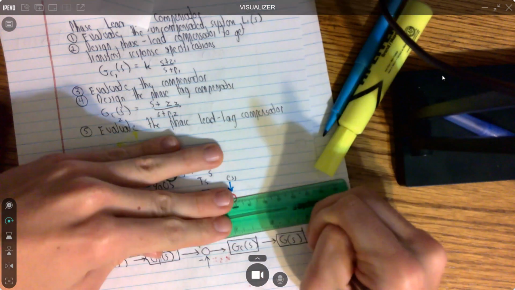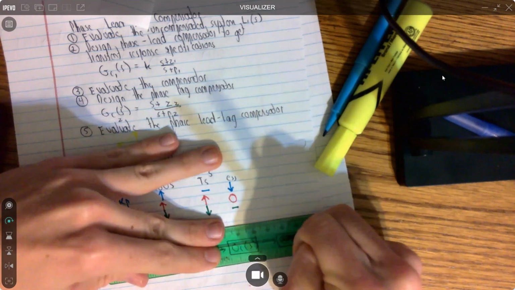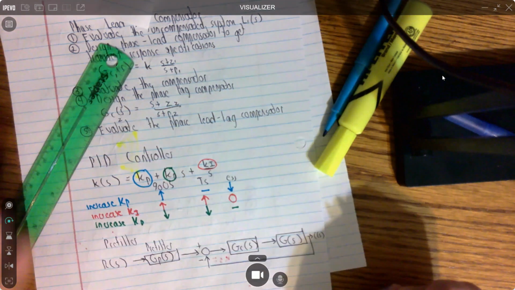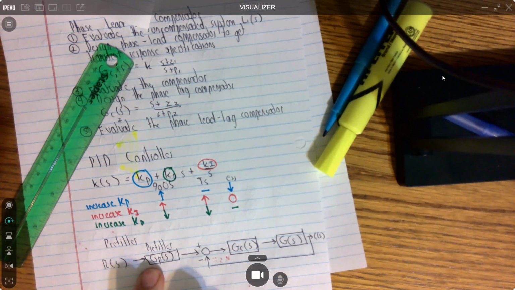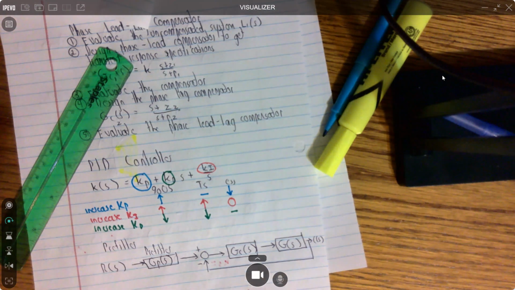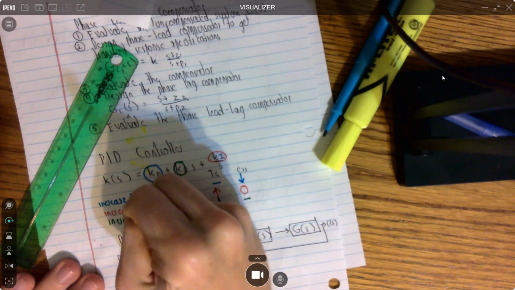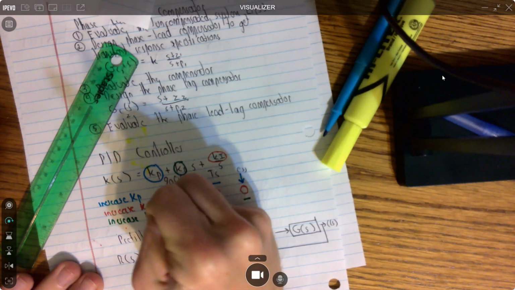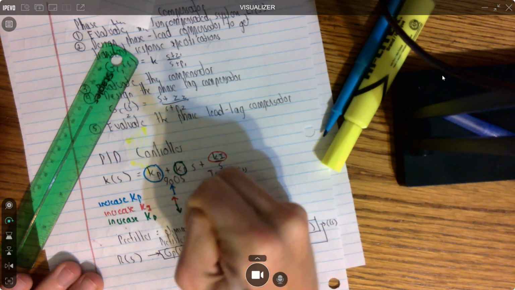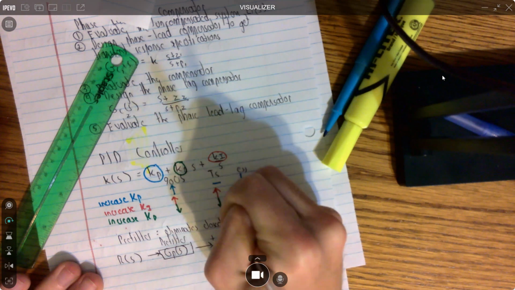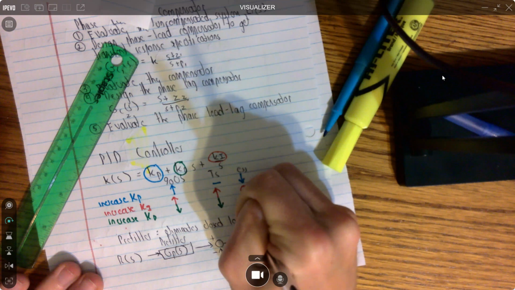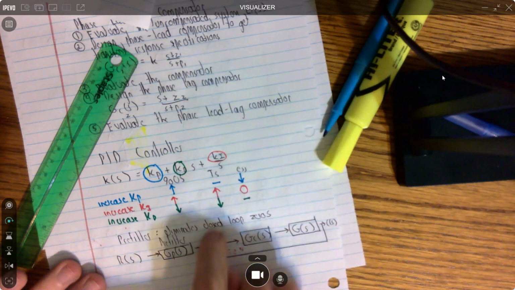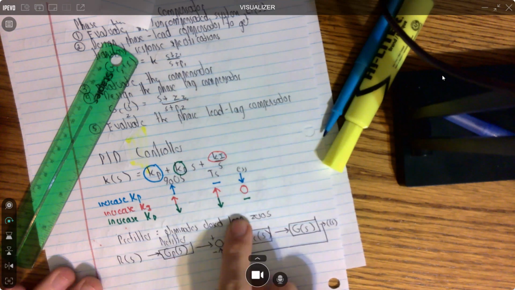And so what we have to do within here is this pre-filter is going to mitigate the effect of closed loop zeros. And so it's going to improve our system performance. So the main thing of a pre-filter is it eliminates closed loop zeros, because notice it's outside of the closed loop system. Because here's our closed loop, it's outside of it. So it's going to eliminate closed loop zeros.